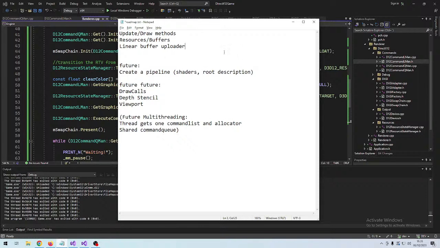And it will take raw data, which means that we don't need an intermediary for different objects.